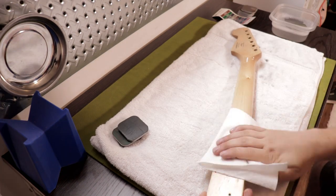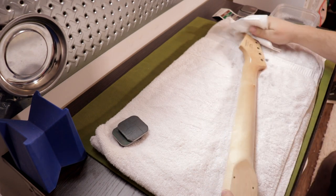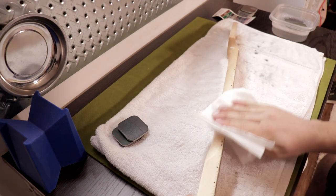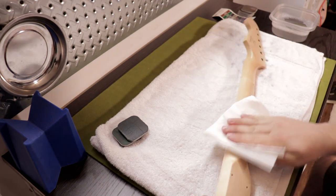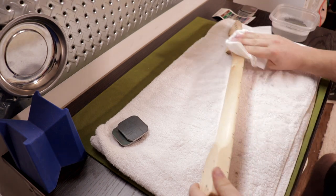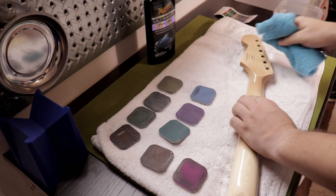Because that's the next thing I'm gonna do after I get this all wet sanded and cleaned up and wiped down. Also be aware that you don't want too much water in areas where there's unprotected wood, because it will swell and mess with your finish, which I had at least one problem with, so just be aware of that. And then we're gonna move to the buffing now.